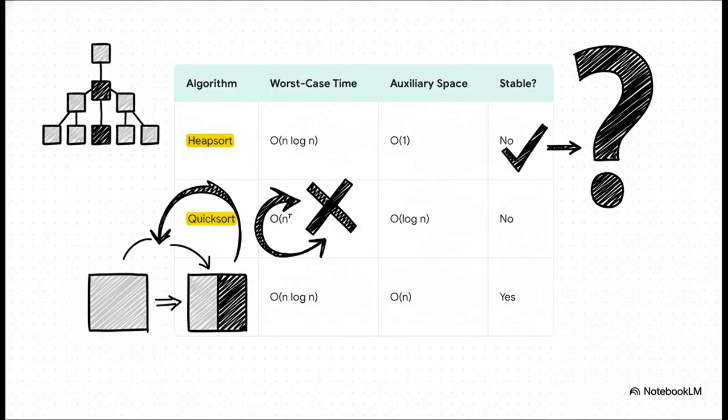And when you see it lined up against its main competitors, it really puts things in perspective. I mean, look at quicksort. It can completely fall apart and degrade to O(n²) in its worst case. And merge sort? It needs a whole extra array's worth of memory, O(n). Heap sort kind of gives you the best of both worlds, that guaranteed O(n log n) time with that beautiful O(1) space. But take a look at that last column.